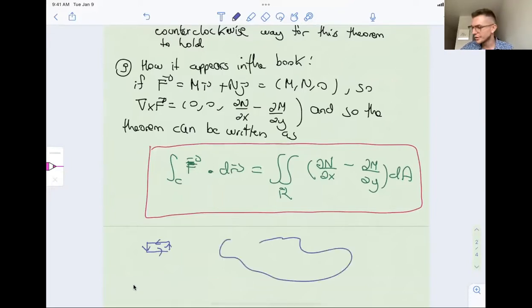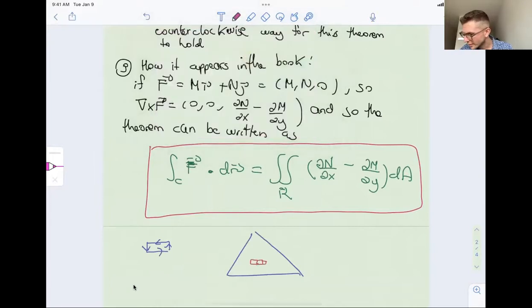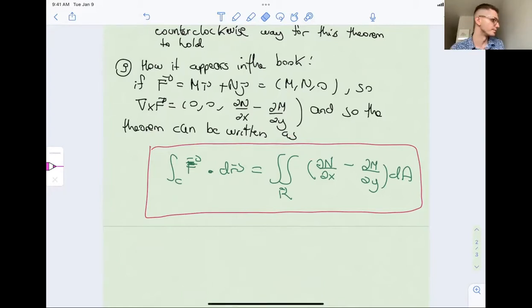And then if you have a region which looks like a star, you start breaking whatever region you have into a bunch of rectangles. You approximate every region by rectangles, and so you get the result for the arbitrary case by an approximation scheme. There are a couple of steps involved, and it's explained in YouTube videos, but it's not something you need to know how to show. It's kind of interesting, but we'll have to omit that for today.